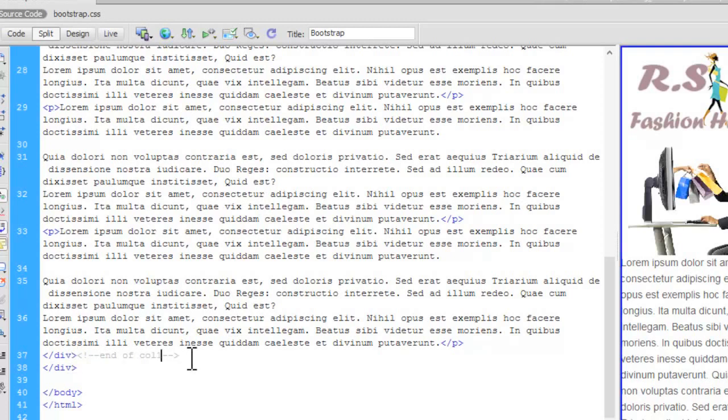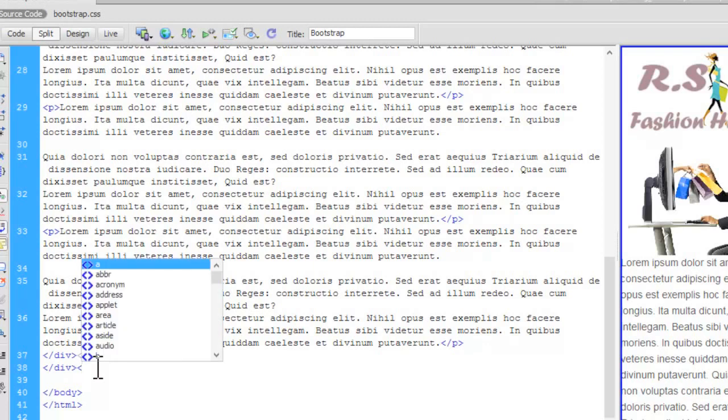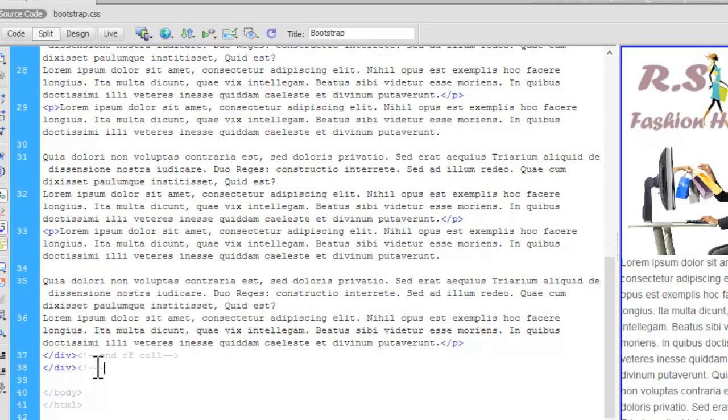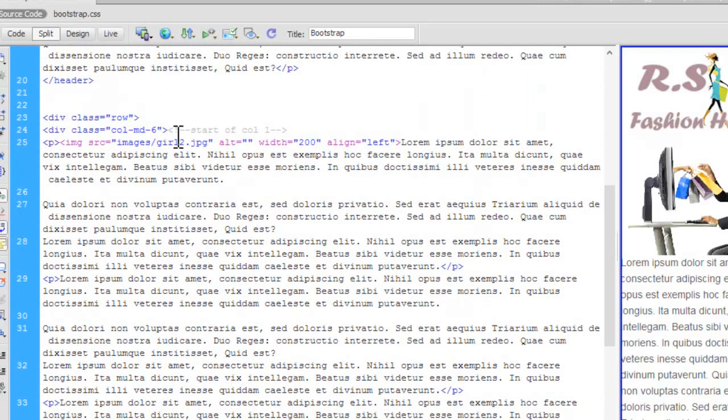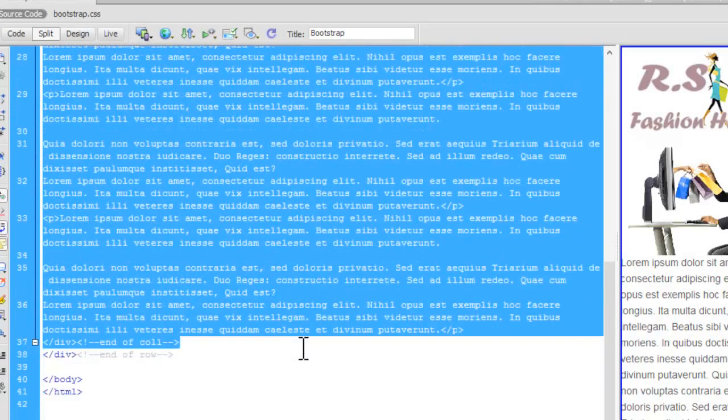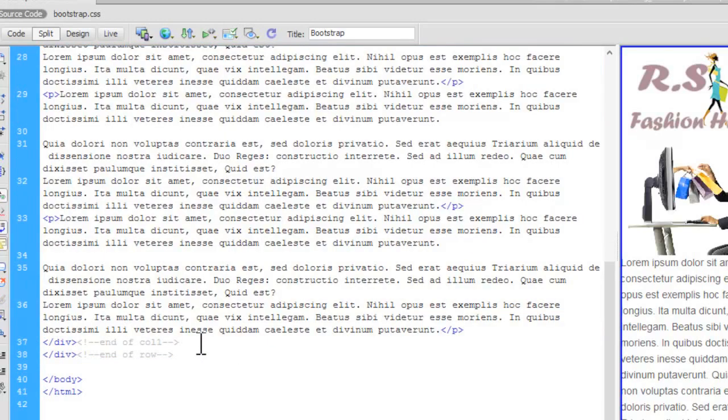Now let's have our second column in this row. This is the end of our row. Now inside the row, I have column 1, which has the md-6 class. Let me copy this and paste it again.